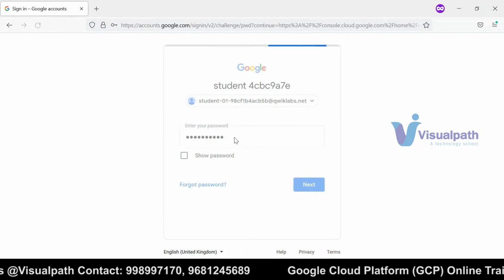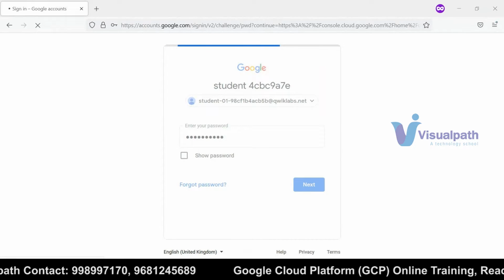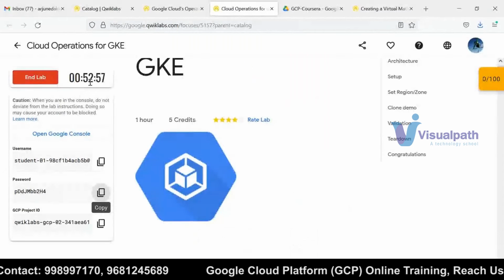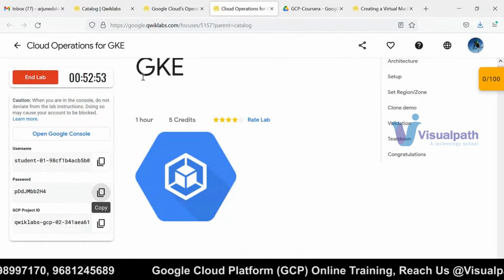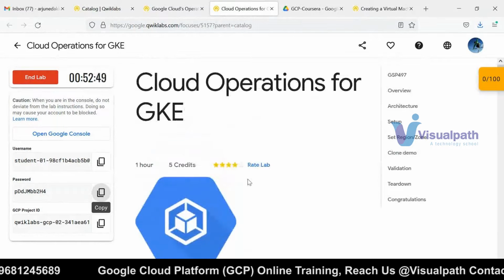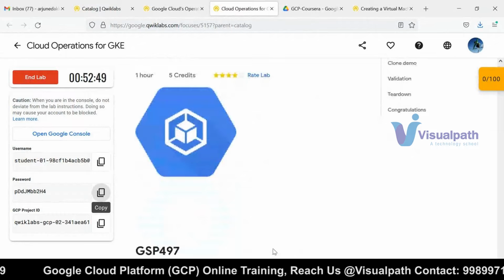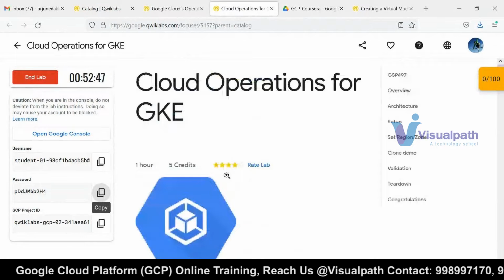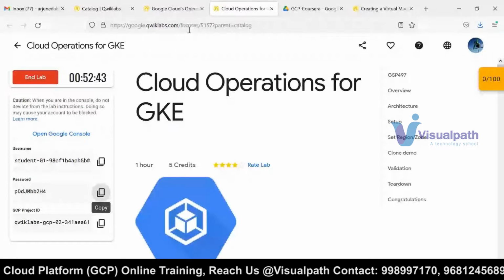So this is a temporary lab environment. Here you can see the lab duration is almost 1 hour, depending on the type of lab you are using on the website. If you have joined with a laptop, then I can help you with setting up this lab, or we can see it in the next class also. So here I'll just walk through.